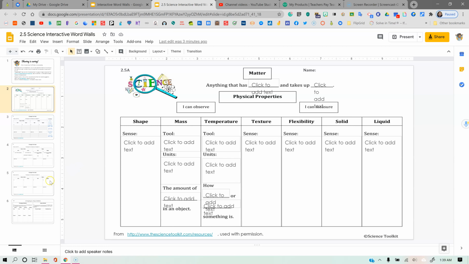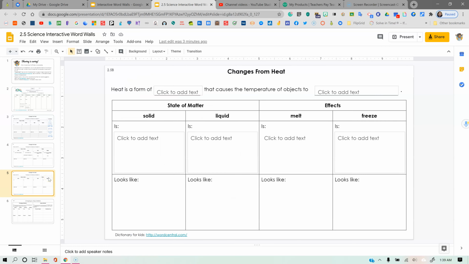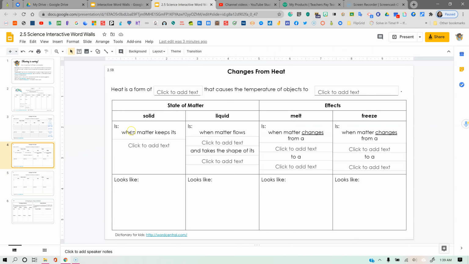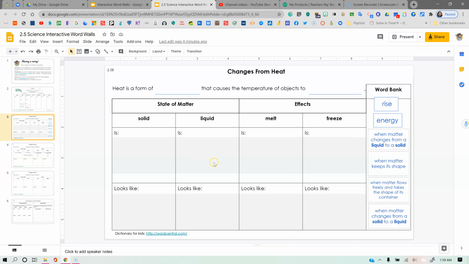Now B, I actually played with some scaffolding and some differentiation. So here is just the organizer with some clickable text boxes like 2.5a. Then here it has a little bit more on there to help guide students and focus their attention. And then I have the most scaffolded one, which is this one where it has all of the content here on the side, and all the students have to do is determine the appropriate place to put all of them. Now, if you've noticed on all three of them, there's a place for looks like, which is a picture.